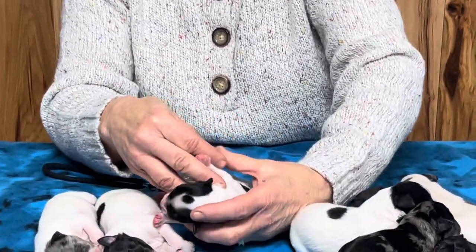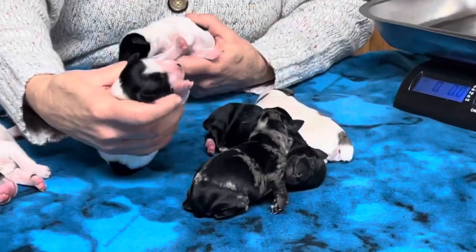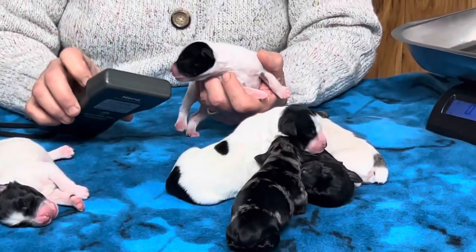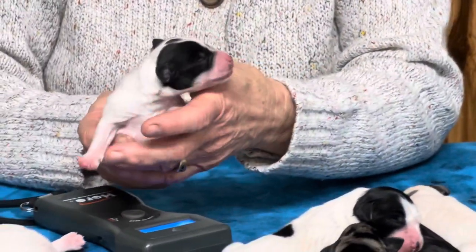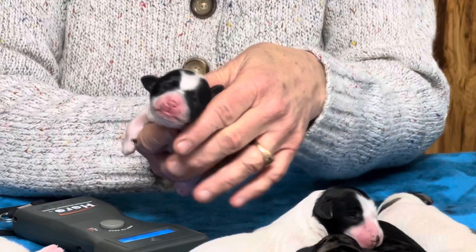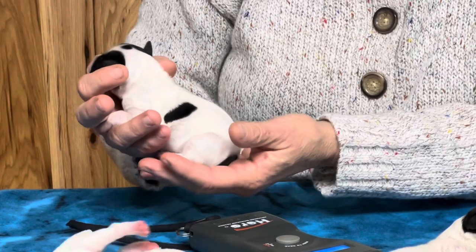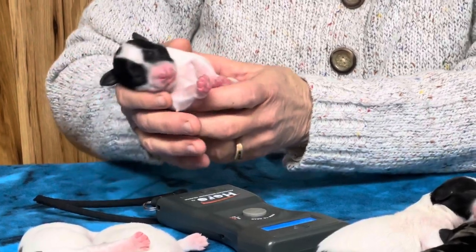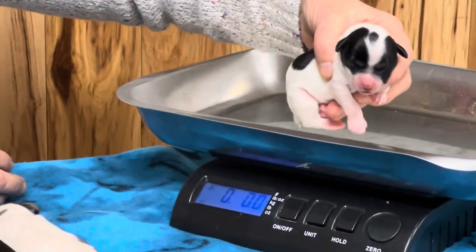This is another male. Did I tell you if this one was a male or female? It's a female. So the last one we did before the Merle was a female. Oh, this is 8801. 8801 has a domino spot on her head and a perfectly marked face, if I can turn her face your way. She's got that big white blaze up the front with a little dot at the top. She's got nice black and white markings on her back and her sides. All white belly. All these parties have all white bellies. And she's going to have a black nose and black eyes. All right, ready? I'm going to lay you down.